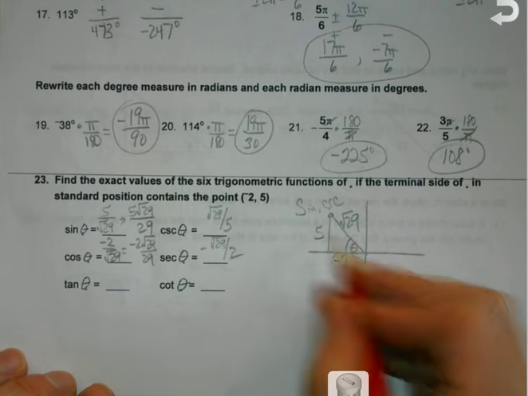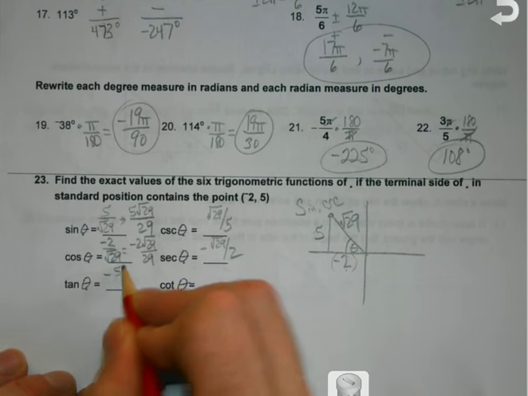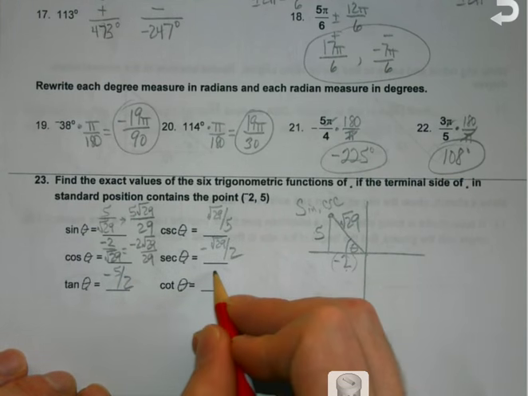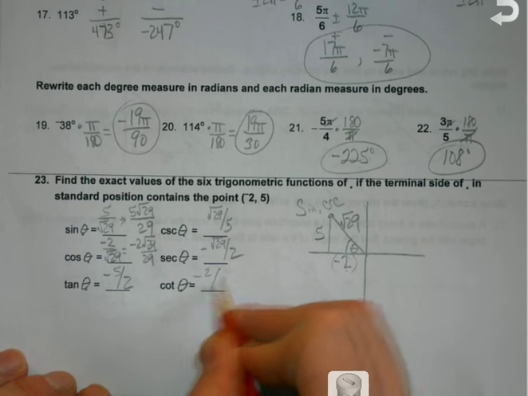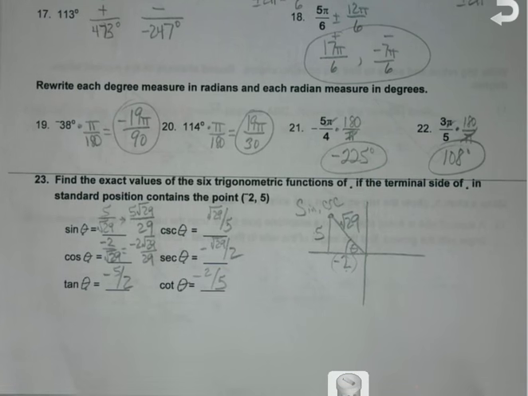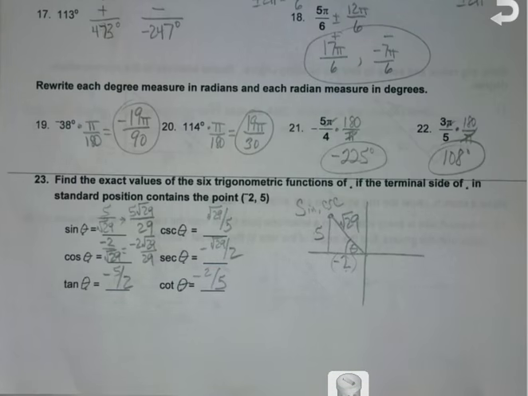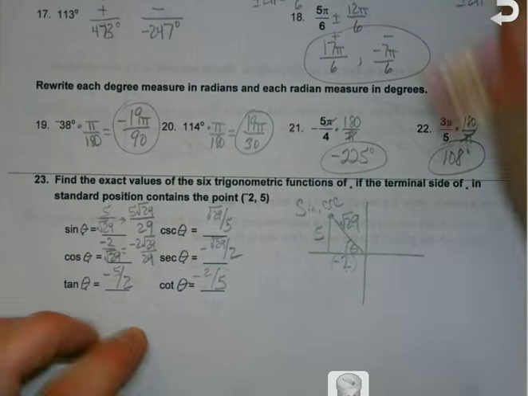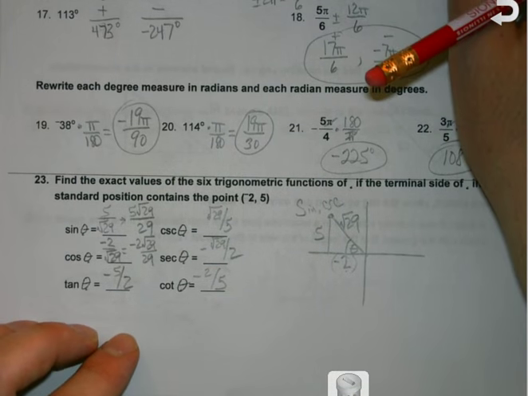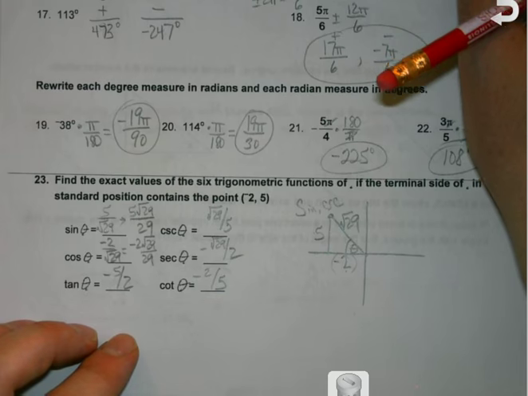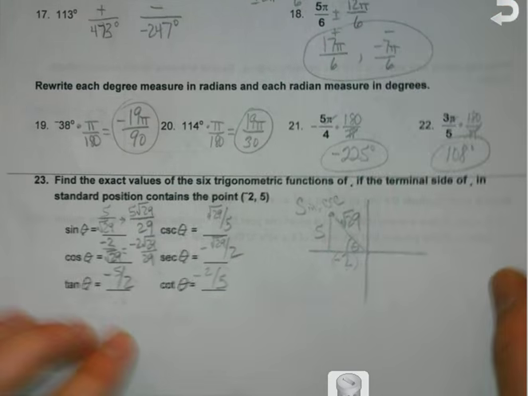And tangent, opposite over adjacent, or otherwise known as adjacent over opposite. But again, little things. Knowing the negative, knowing what quadrant you're in. Be on top of that. Because if you're not, that's going to make this very difficult on you. But it's all stuff we practiced and played with.